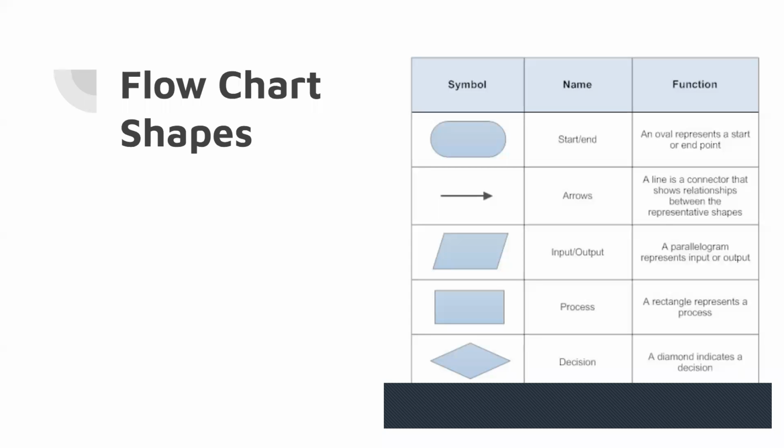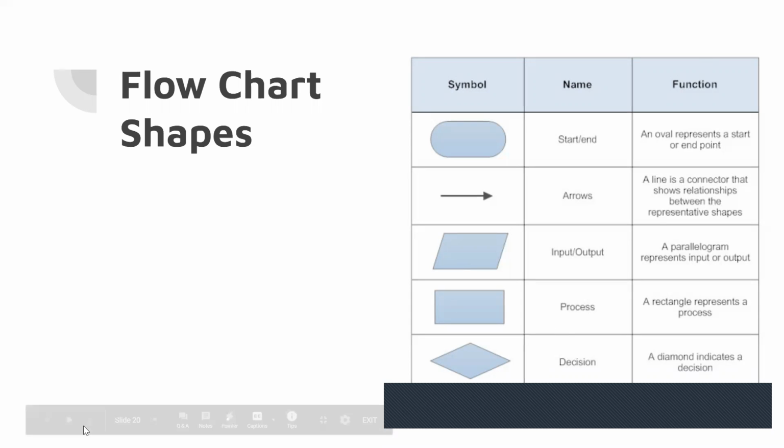So one way to help map out what your program is going to look like would be to use a flowchart. And flowcharts are visual roadmaps that help you decide where decisions need to be made, where calculation is going to be made, just the overall flow of the program.